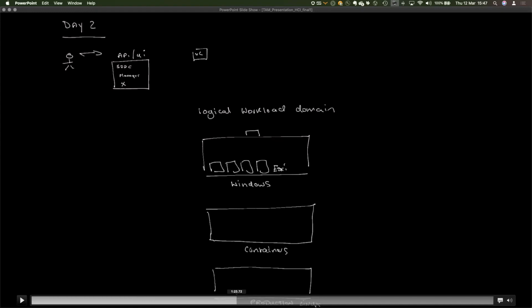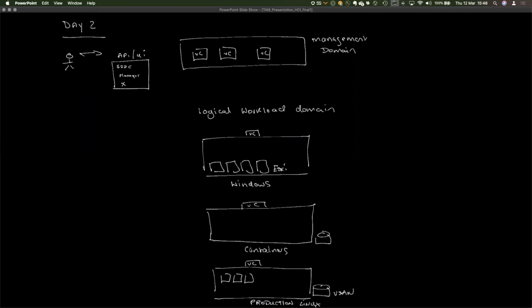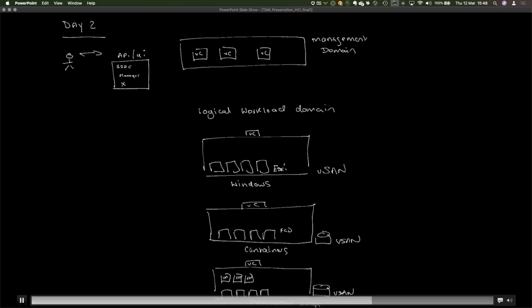In the latest version of VCF, you can have NFS, and you can also have fiber channel in the workload domains, not in the management domain. That has to be vSAN. And for each workload domain, you have a vCenter, and you can have NSX-T or V in any of the Windows, containers and so on, depending on what you're deploying out. So you need to make a decision on how many workload domains you need, how many hosts you need for each workload domain, and what the firewall rules between each workload domain are. That's the kind of mapping that you want to talk about.